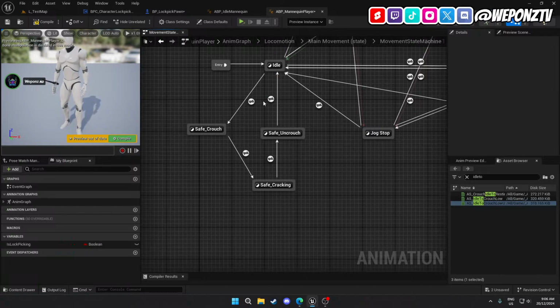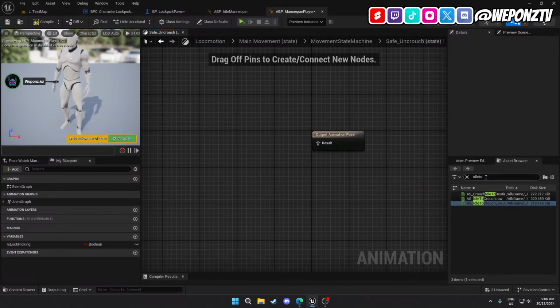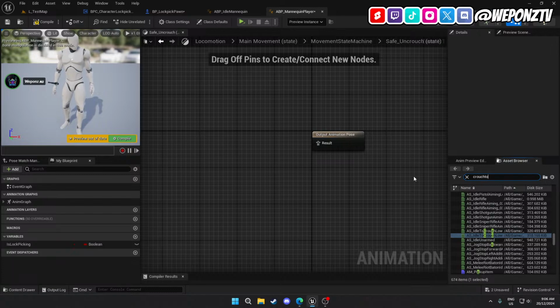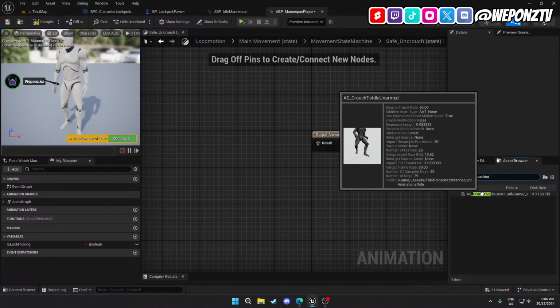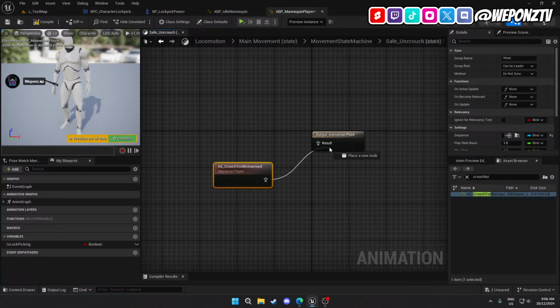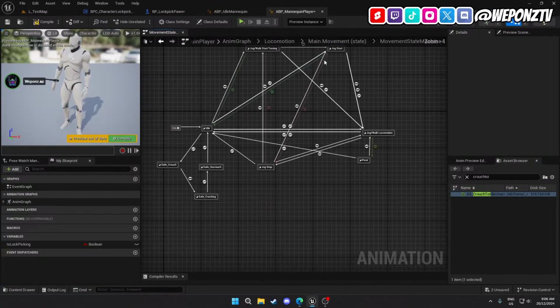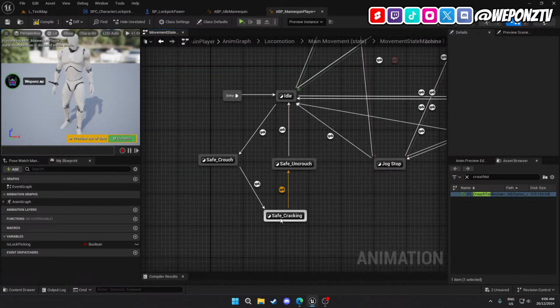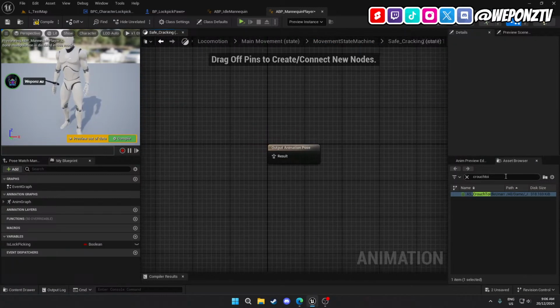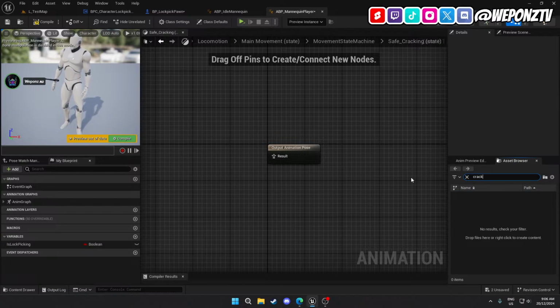So we only want to go into a crouch, and then we set here. All right, so we want to go from idle to a crouch. So we do an uncrouch here. Let's do crouch to idle. Crouch to idle, unarmed. Okay, so that's that done. Now we can do safe cracking, lock picking.